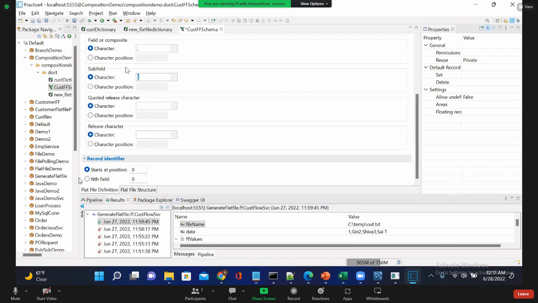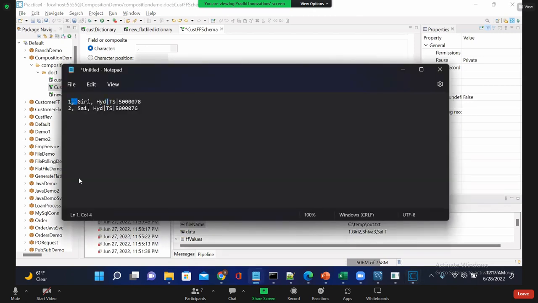You have to remember this one, subfield. When do we need a subfield? When you have a composition, you need a subfield. Subfield, not field. Field is the actual main record. This is the main record. Main record is separated with the delimiter, comma.